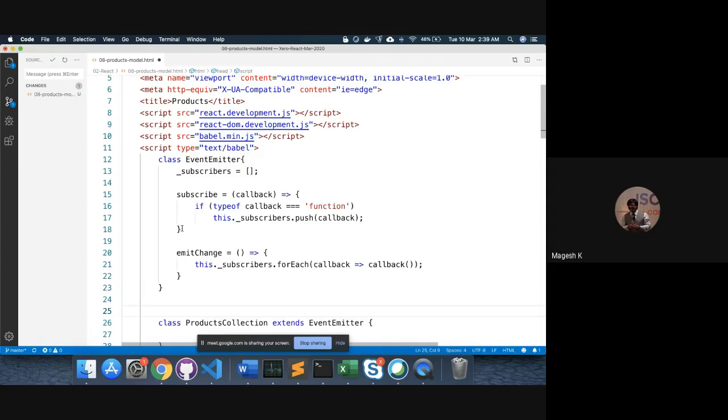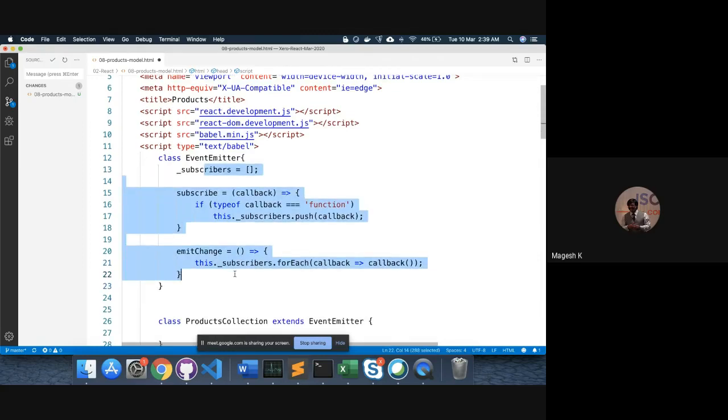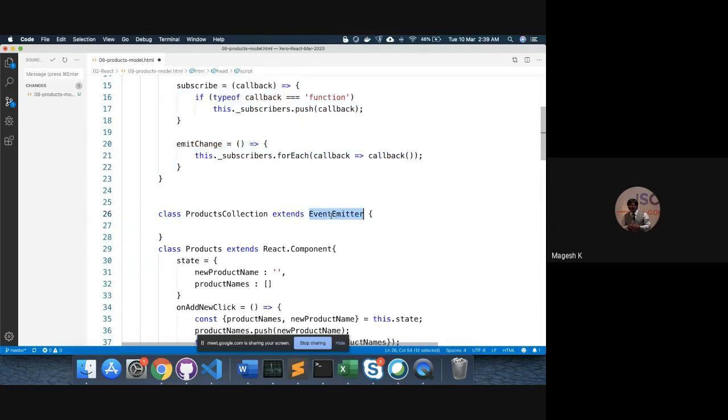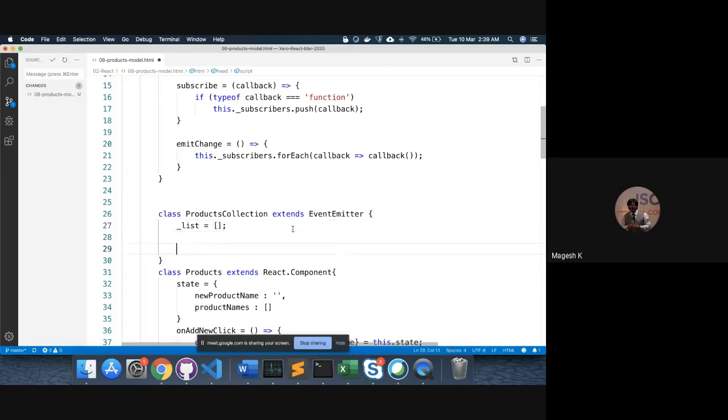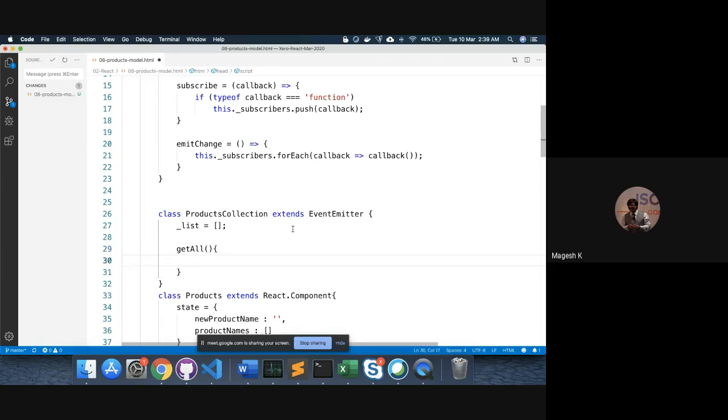Okay, so this will manage the event subscribers and the logic for emitting change, and our products collection will maintain an event emitter. Okay, now here we will have a list. So _list equal to an array, and we'll have a getAll method, and in the getAll method you can say return a new array of this._list.